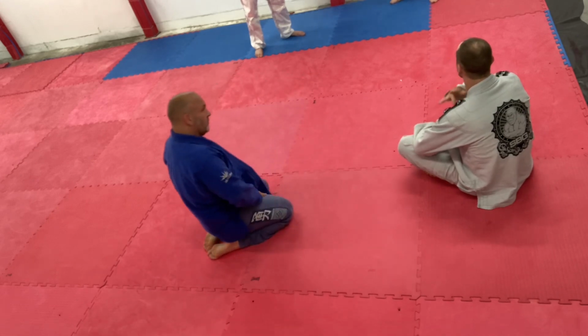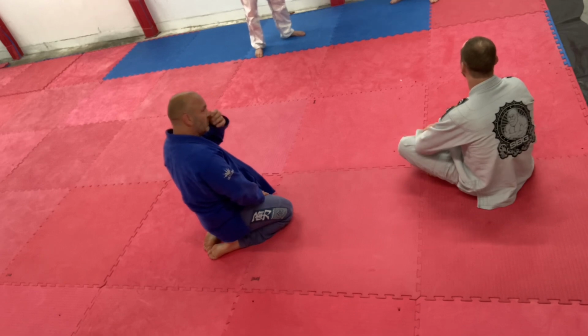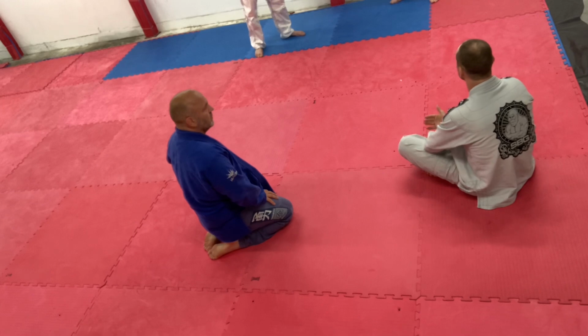Yeah. And it's important, like, this is the dead angle. That's why you put Gary into it. Yes. It's the angle where he has no base of support, which is what makes it work.